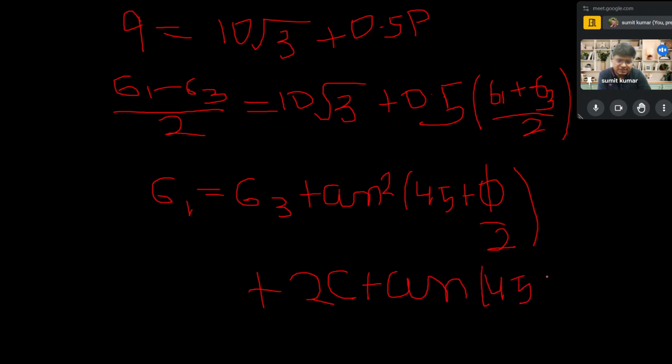After that, when you form this in this form, you have known the value of tan square 45 plus phi by 2 and 2c tan 45 plus phi by 2. So ultimately you are able to get the answer as you compare 2c tan 45 plus phi by 2 with that constant value. As I can see, sigma 1 by 2 is this side as well as sigma 1 by 2 is that side. So I think over here a minus sign is there, I think the minus sigma 3 by 2.